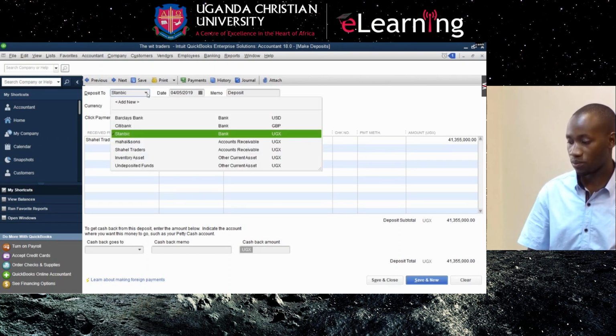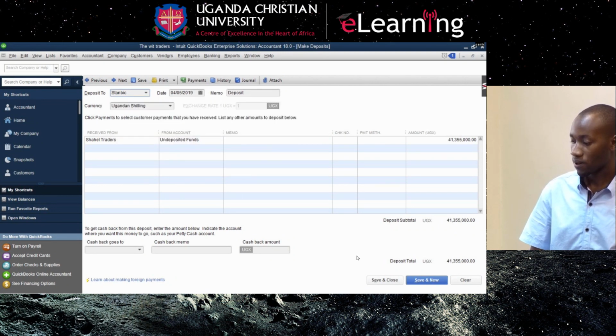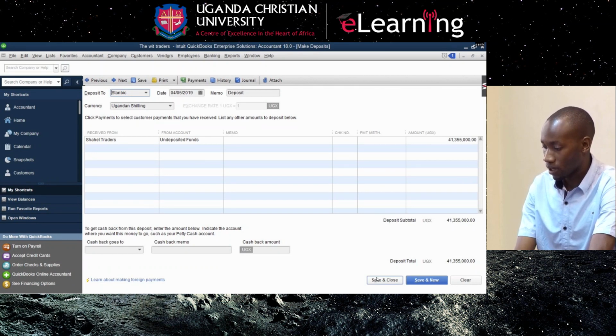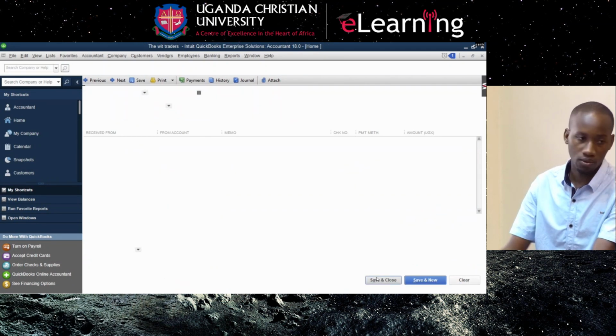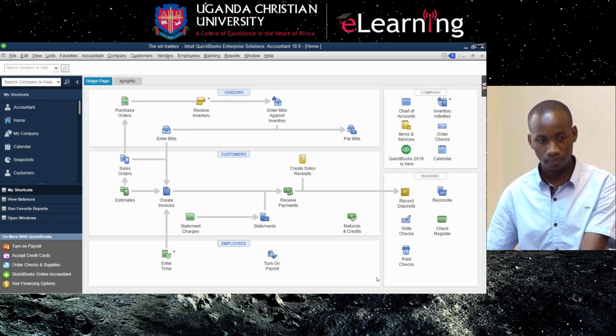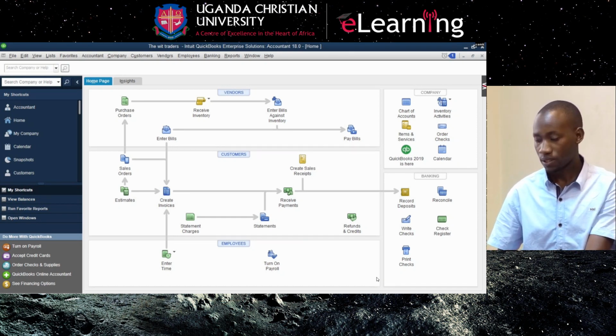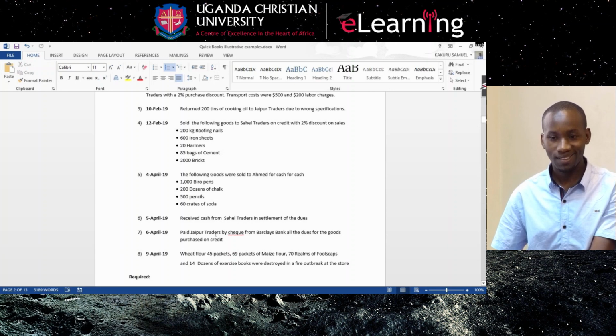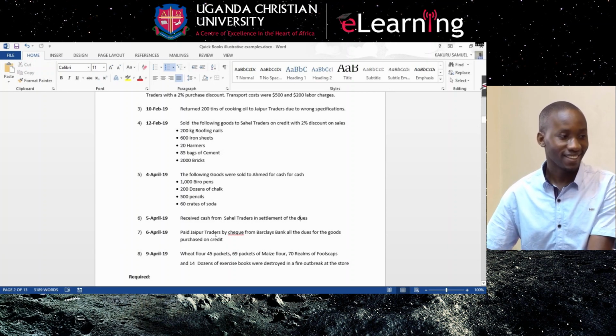We shall deposit it on our home currency account. Let's record it on Stanbic. And then we shall save and close. So that money will also be deposited on our Stanbic bank account. Are we following? And things are becoming easier, isn't it? They are becoming easier.